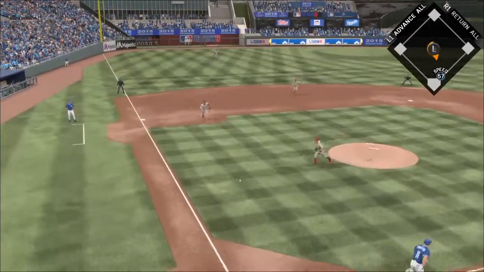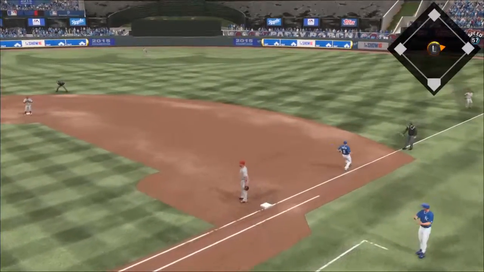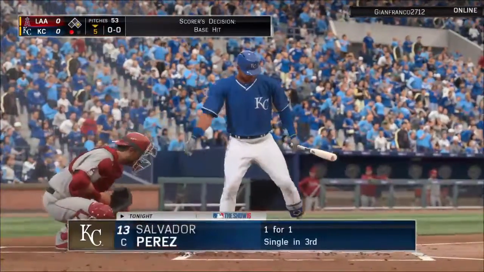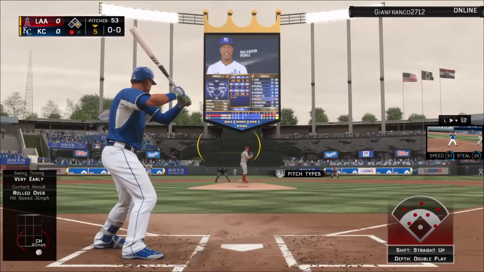Chopped weakly to the left. Throw is not going to be in time to get him, and somehow he's going to wind up with an infield single. Striding into the box, Salvador Perez.